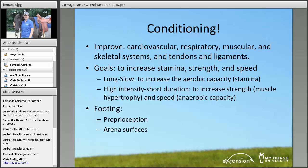And this is a horse that when you take him to the arena, it's a piece of cake for him, because the arena surface is so much better and so much easier for him. Not better, but easier for him. And that's one of the advantages of being able to hack the horse.